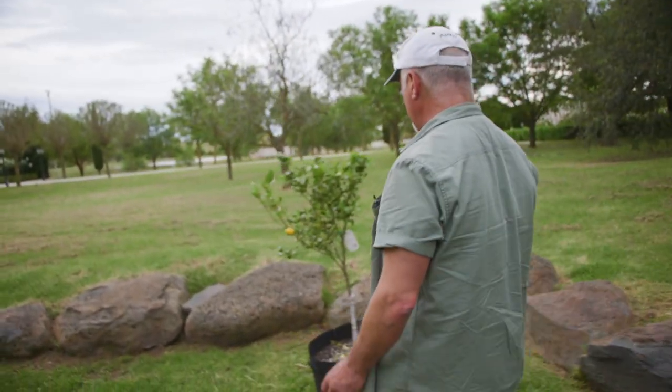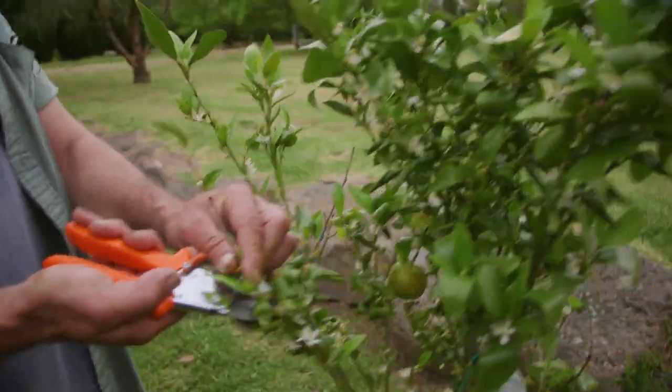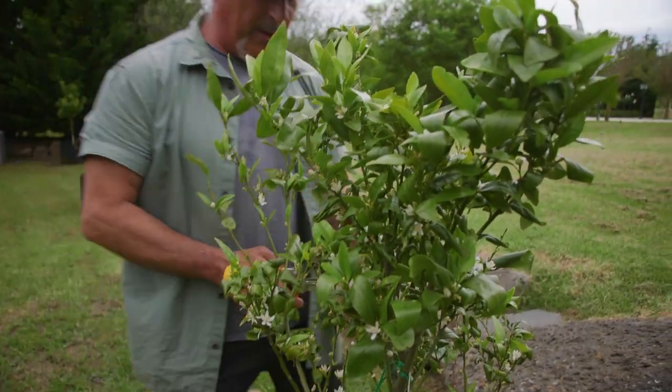Still a little bit of leaf curl. Have a look at that. You know, the mandarins just are notorious for having leaf curl on them, caused by weather.